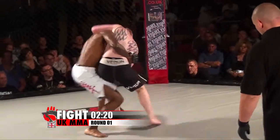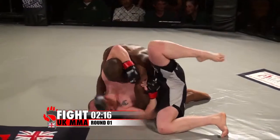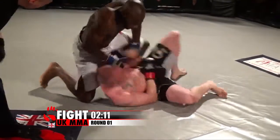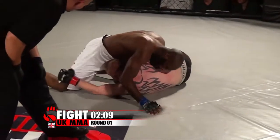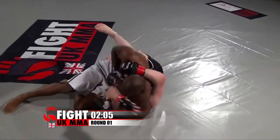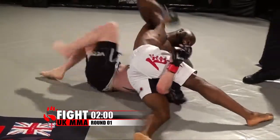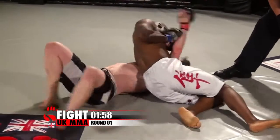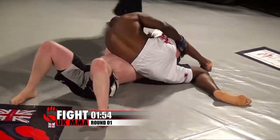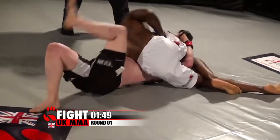Federic looking to land those strikes, and there's a big takedown — really hit the deck. Big hammer fist from Federic. He wants to finish this and he wants to finish it now. Incredibly big takedown. What a powerful individual Federic is. And now he moves into the side control in the crucifix position. This looks like curtains for John Barnes. That's a strong finish from Federic. But Barnes has managed to wangle an arm free — he's hanging tough.